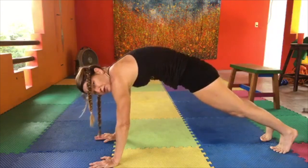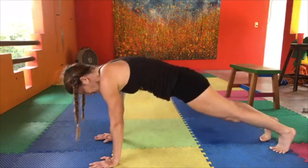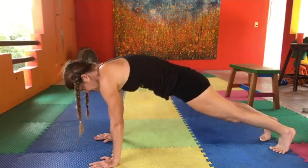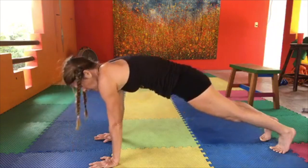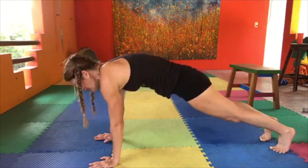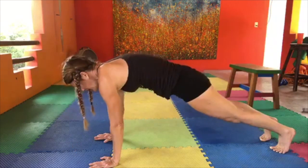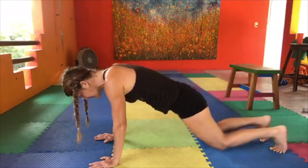Here, round your shoulders and flatten 10 times. Round and flat. Round and flat. Just the upper back and shoulders. Hips stay even. Weight stays pushing into those knuckles of the fingers, especially the first finger. For 3, 2, 1. Bring the knees down.